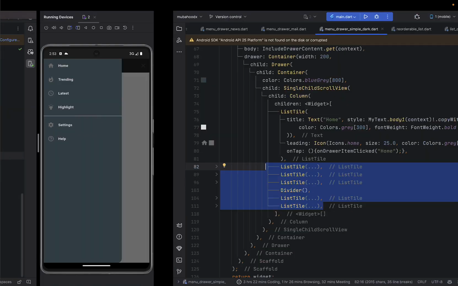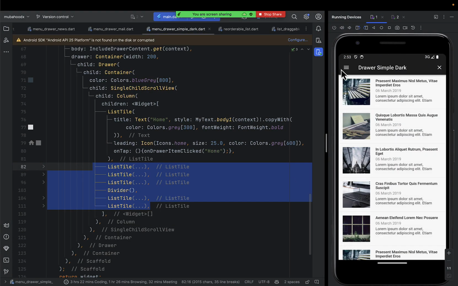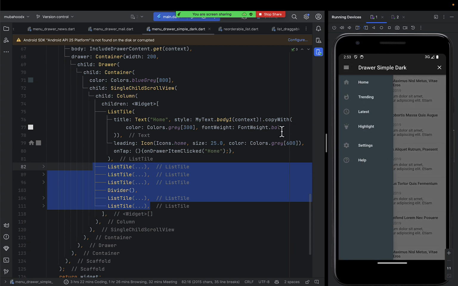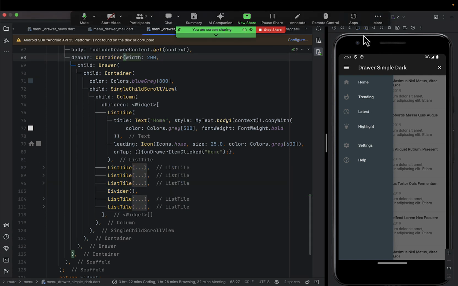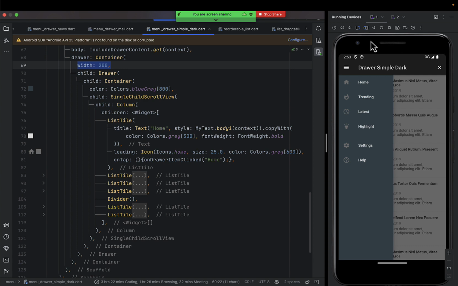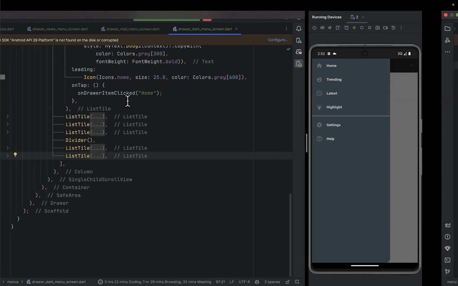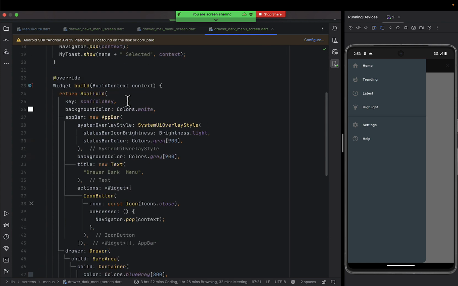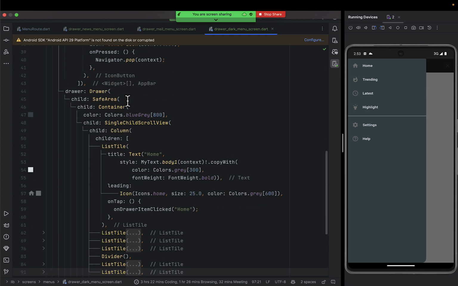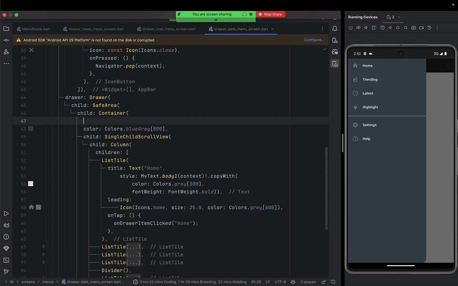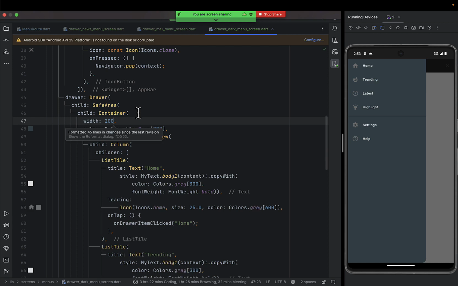Now, one thing that I wanted to show you here is that you see this menu is a little bit limited to the width. The reason why it is limited is because it was specified with width. So you can as well do the same by specifying the width, and then your menu follows that width. That width can be specified from the container that contains it, like here. Okay, so if I save, let's see it.